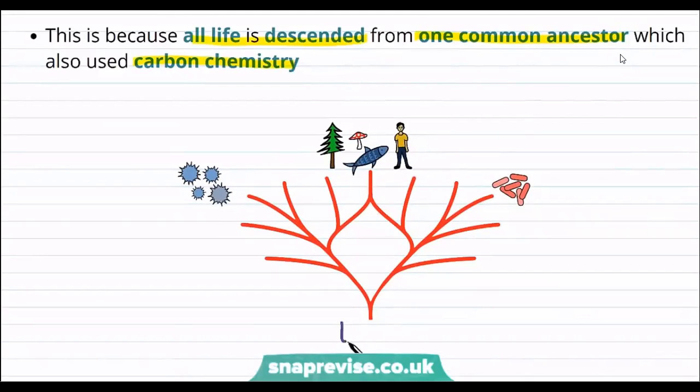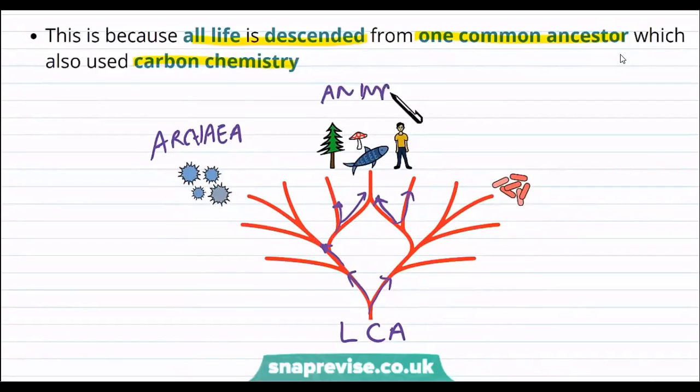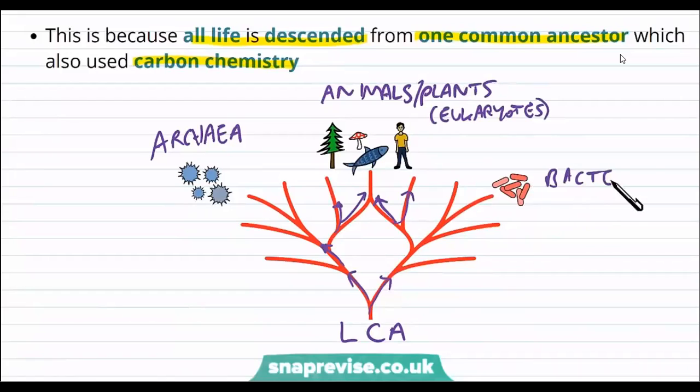So down here we would have seen the last common ancestor, which is currently unknown. As it evolved into various species, of course through time, different branches branched off into different types of organisms and different kingdoms as well. For example, on one extreme we have the archaea, which are a specific type of organisms which can withstand very tough environments. We've got animals and plants, commonly called eukaryotes, and we have bacteria too. And while there are significant differences between all of these, they all rely on carbon chemistry.